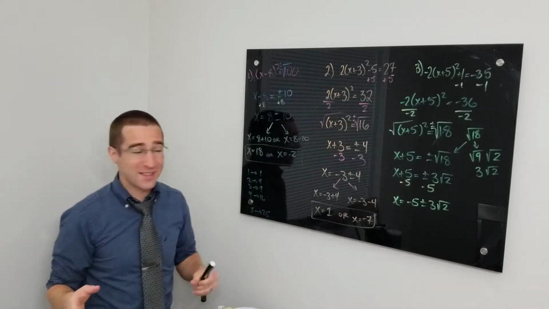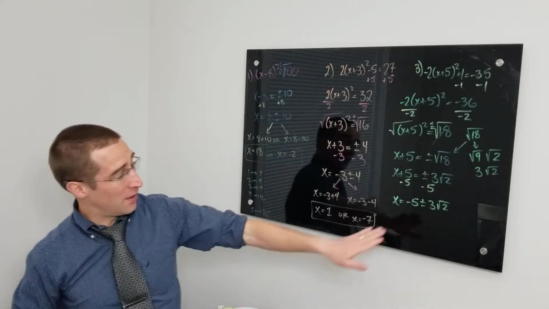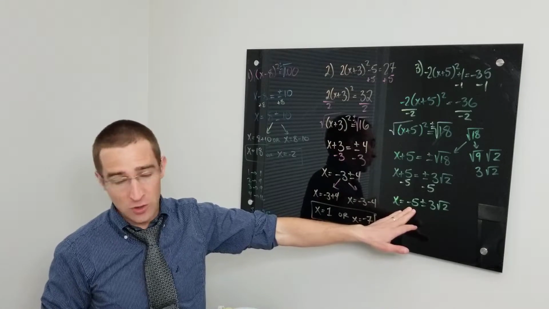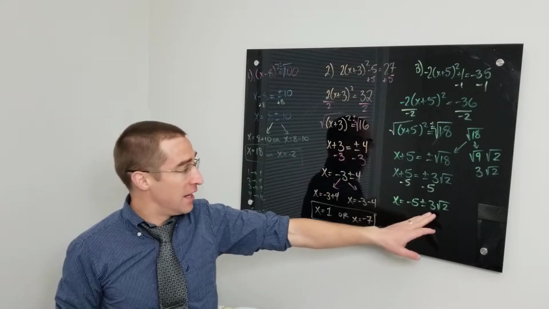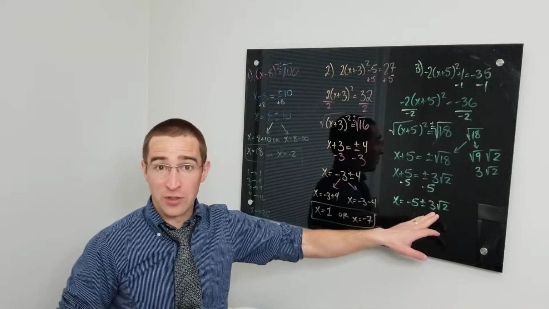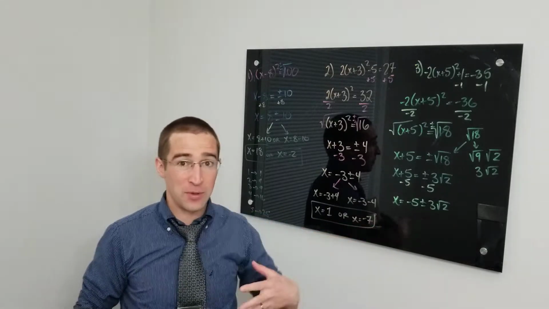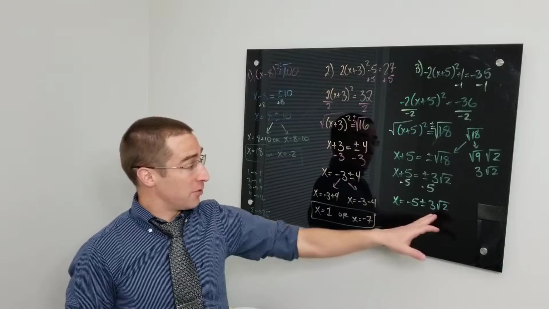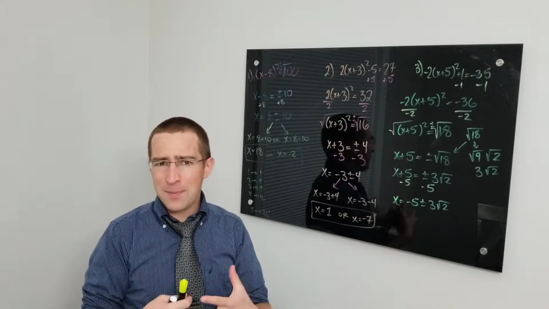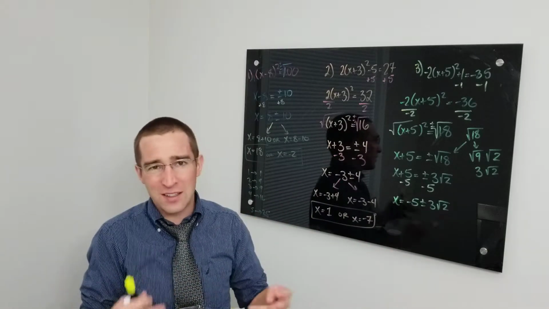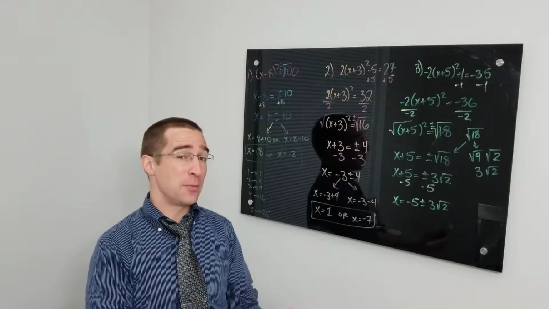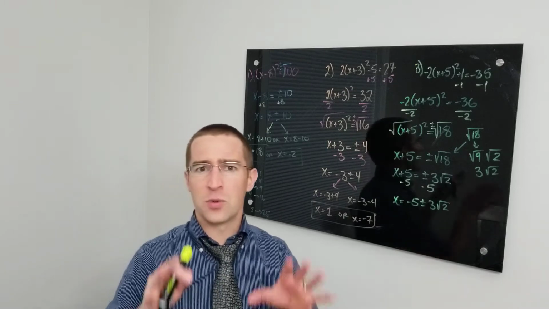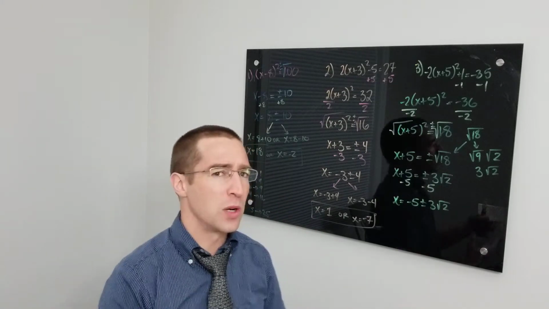And now here I've got an integer, just negative 5, and then I have what's called an irrational number. The square root of 2 is an irrational number. That decimal approximation just keeps going on forever. And I have 3 of those. So combining them just isn't going to be nice. I could do a decimal approximation, but then it's an approximation instead of an exact answer. So we're just going to write it, keeping that square root in the answer.